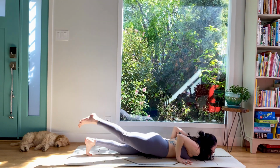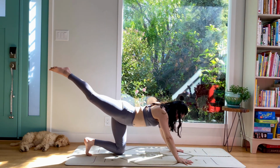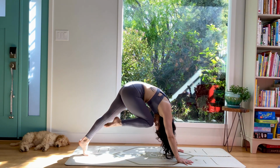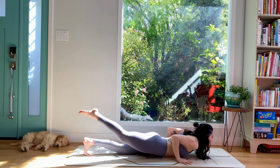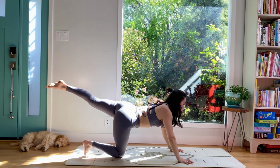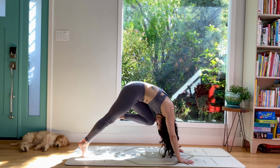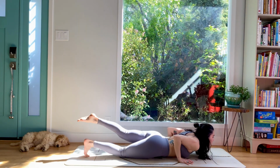Left toes tuck, right leg ready to float out. Tabletop extension. Now right knee taps, left knee lifts. Grow a little higher. Left knee down, lower to the mat. Right toes tuck. Left knee stays connected. Left leg floats. Now, right knee lifts, left knee tucks. High plank, knee to nose. Right leg down, slow lower to the mat.